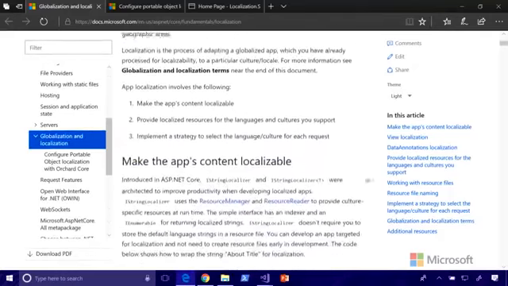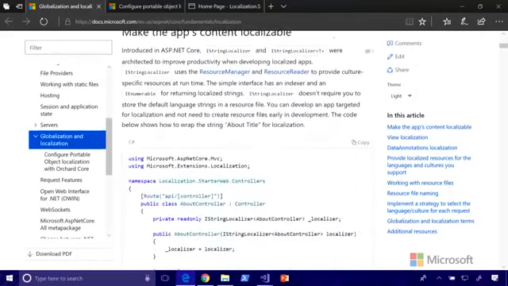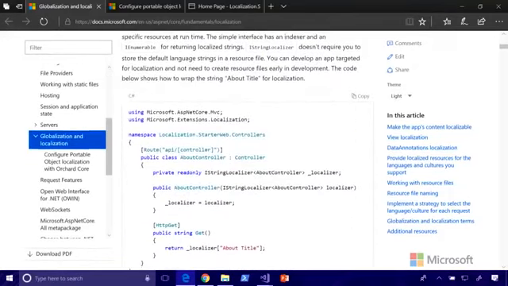There's a lot of different things in here. There's information about how to make my content localizable. The main things that you're going to see are your code behind and your Razor. Those are your two main places. So we'll take a quick look at this. Like I said, this is a long document, and there are some complexities to localizing your applications. So I refer you to the docs to really dig into this.